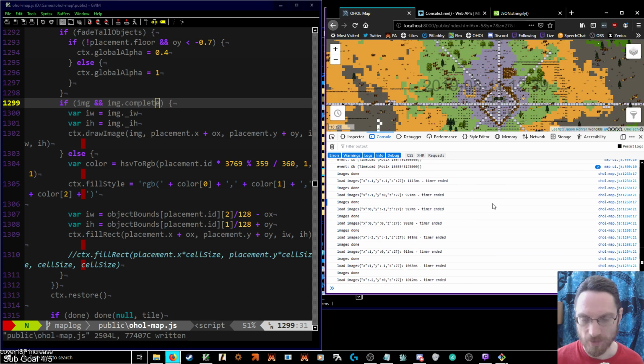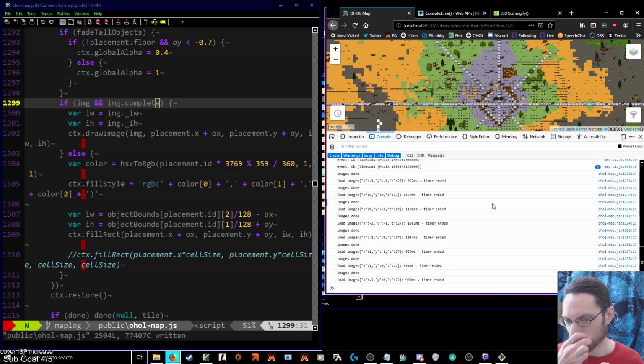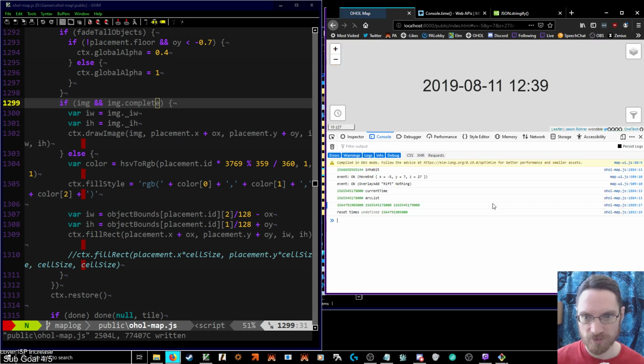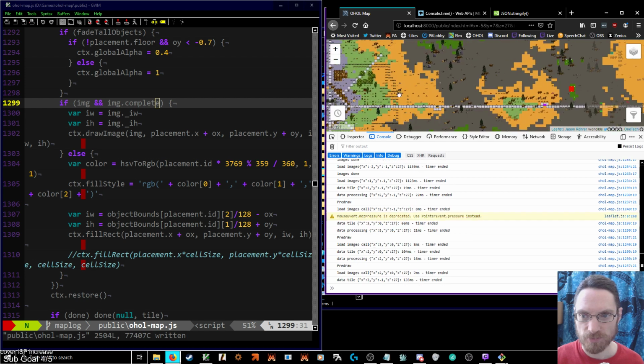Okay, that gets something. I mean, it's kind of an ugly something. Maybe it looks better just to have things kind of fill in to the empty map.